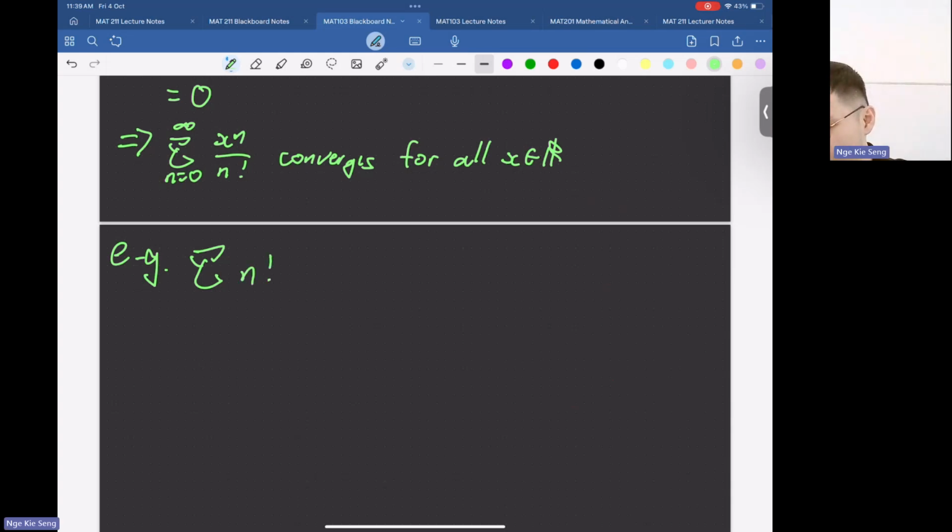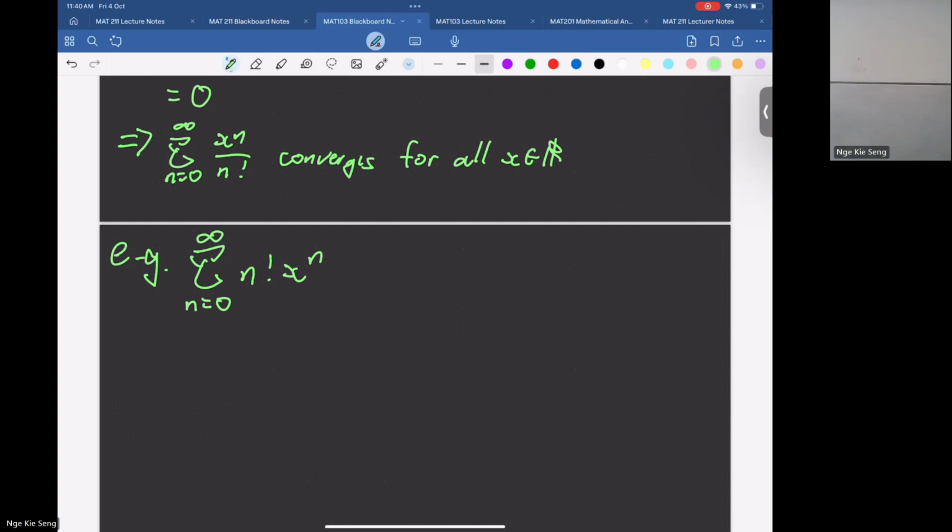Instead of dividing by n factorial, I multiply. Maybe you ask, wow, it grows so fast already, can it still converge? Is there any x for this series to converge? What do you think? Let me argue for you: n factorial grows pretty fast, right? But is there still a possibility for this series to converge or not? Any x you want to try? Does there exist any x for it to converge?